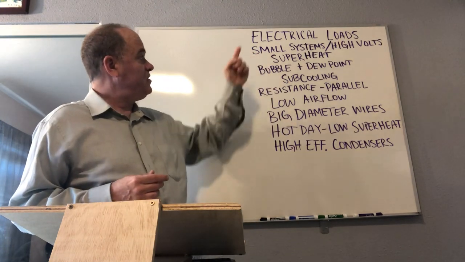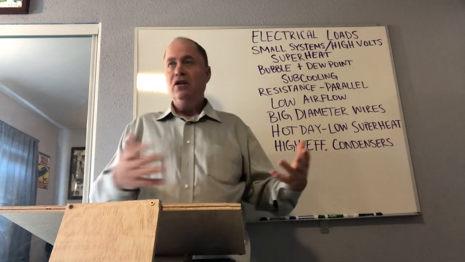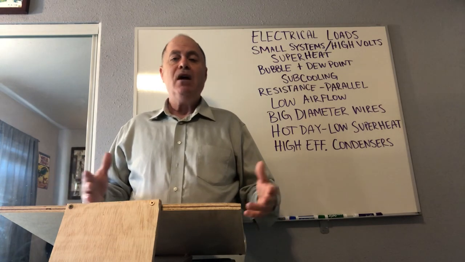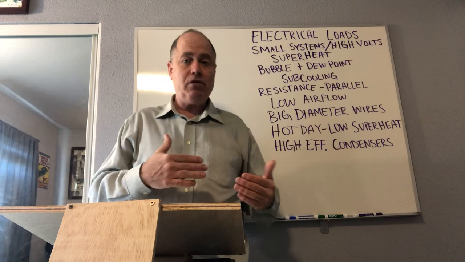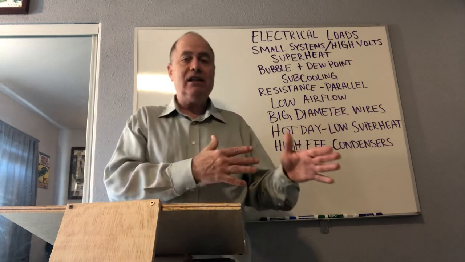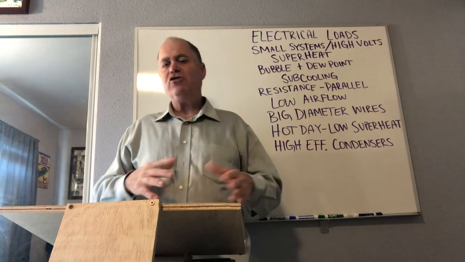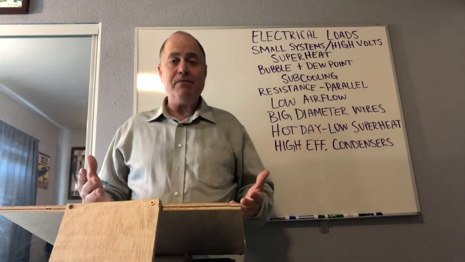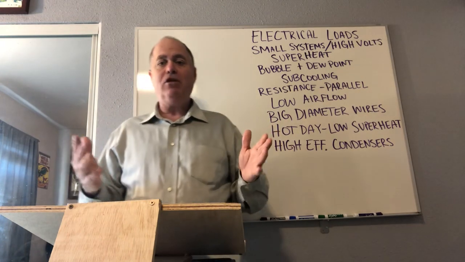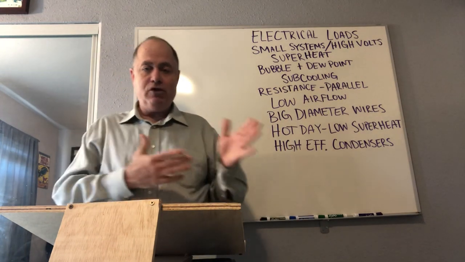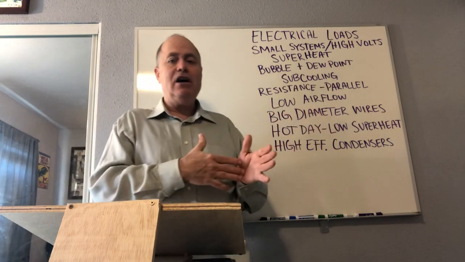Next, small systems have high voltage thermostats. Small systems like window units, domestic refrigerators, and small refrigeration units have higher voltage thermostats — they usually have about 115 volts going through the thermostat, and that voltage goes directly to the air conditioning or refrigeration compressor. Those compressors don't pull that many amps — three, four, five amps — and those amps can actually go through the contact of the thermostat. So they typically don't use a transformer, and because they're not using a transformer, the compressors don't pull many amps and those thermostats can handle it.